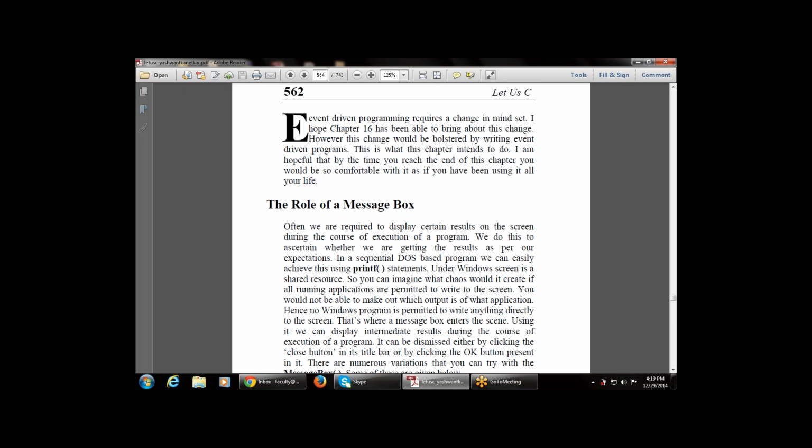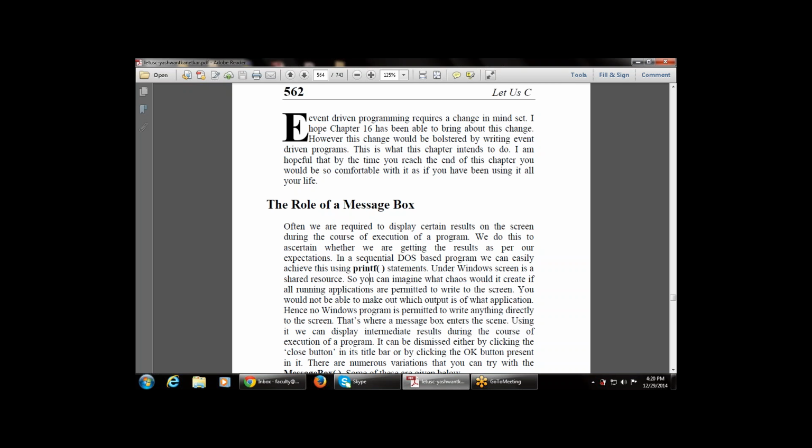But in Windows programming we use the message box instead. Under Windows, the screen is a shared resource that can be shared by any user. You can imagine what chaos it would create if all running applications were permitted to write to the screen.